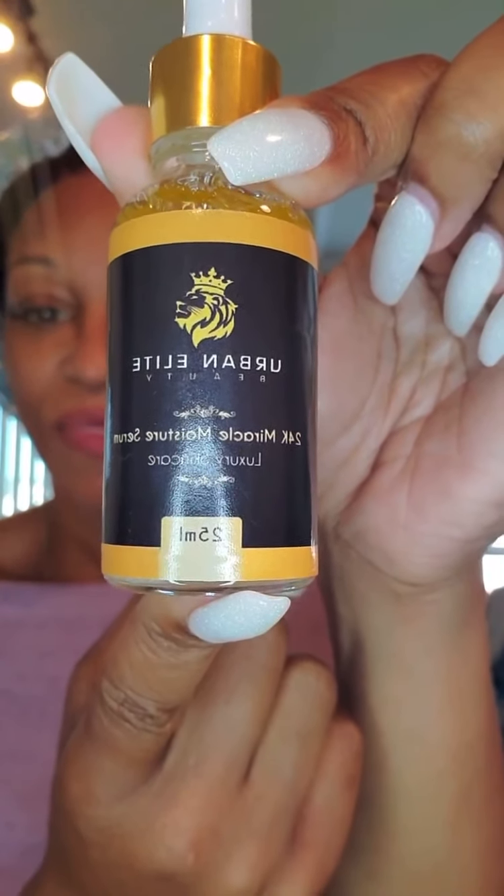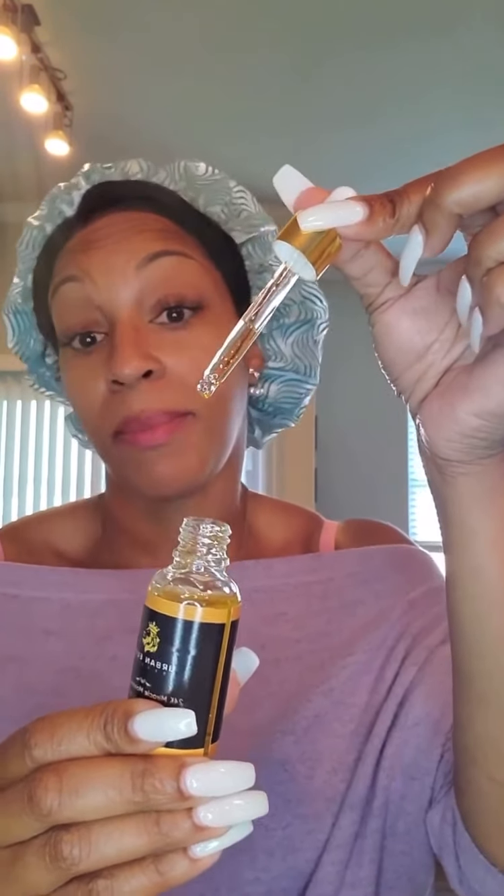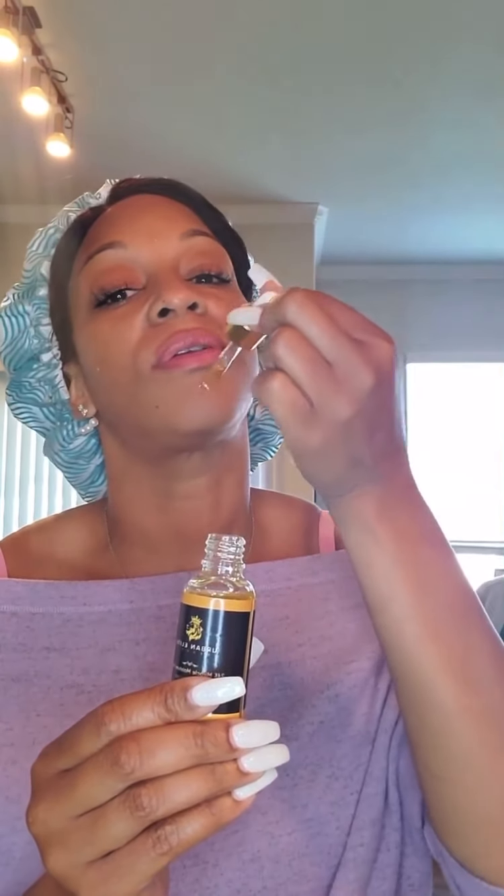But this right here is where the magic starts — this is the skin serum. This moisturizes your skin; it gives you a glow. I love it. You do not need a lot of it, just a little bit. A lot of people will put it on their hand and rub it in, but I like to dab my face a little with it, like I would do with makeup. And I would just really rub it into my skin. It gives your skin this glow — it's very soft and very beautiful. That's why it's called Urban Elite Beauty.